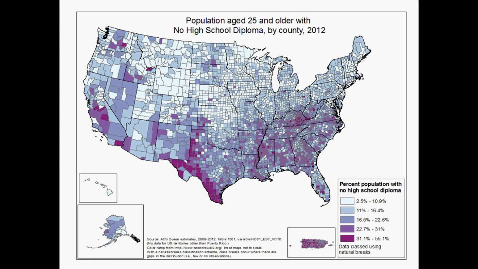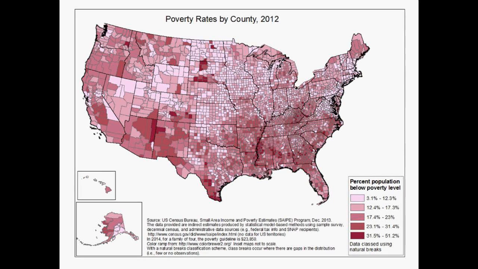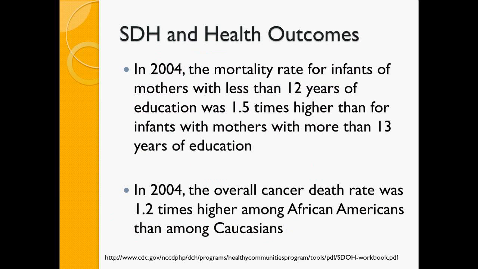So here's one picture, and then this next one is looking at the same thing, rates by county, but this time it's poverty. So we're looking at what percent of the people in these counties are below the poverty level. So the darker the color red, the higher the percent people are in poverty. So again, this is a little bit more variety. You see a lot of red throughout the whole United States. So it's a lot more variety here than we saw with education. But again, big picture, you can see that there are differences at that county level.